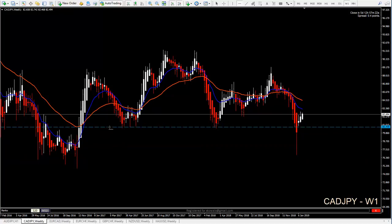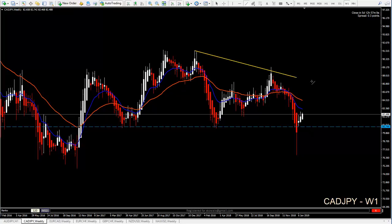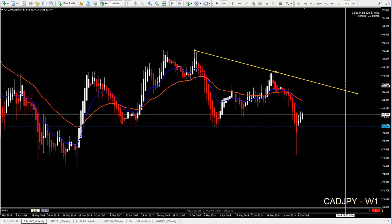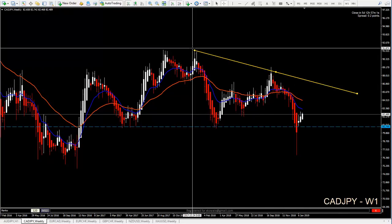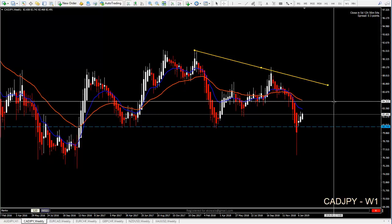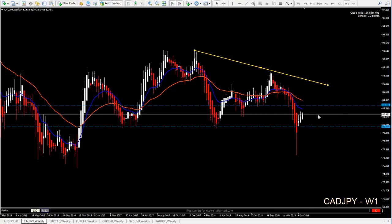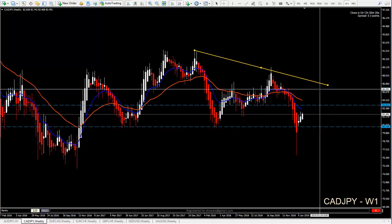But let's check first the weekly chart, and we have the support here. We have another level, which is our trend line, sorry, resistance here, but we see it's far away, and we have only like 2 touches, so it's not a good enough trend line for us, but still we can draw something. If we look for the horizontal resistance, we will find some level around this zone, and of course the next one will be a little bit higher, somewhere around this area here. So we have all levels for possible continuation.